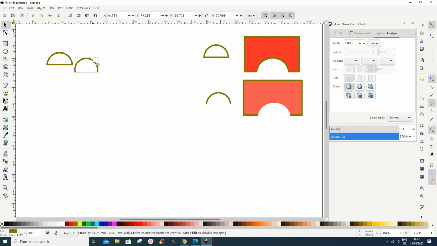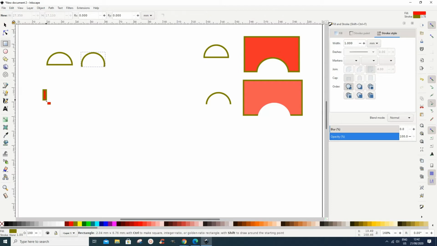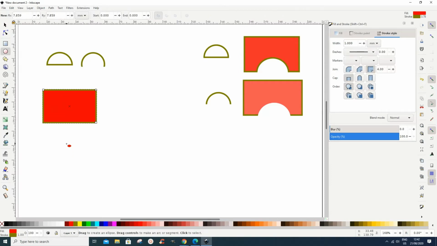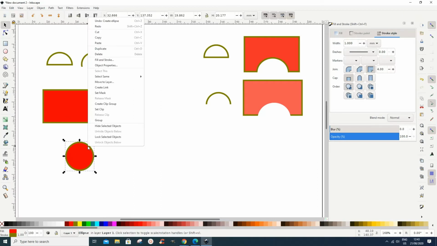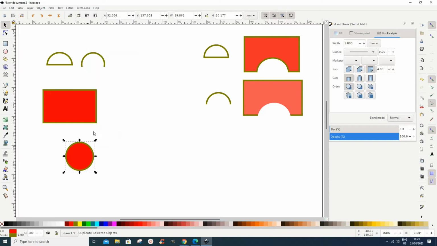Now somebody will say, but why, if it has a fill, what is the effect? Let's look at it when it has a fill. So I try to draw this one here. I draw a rectangle, and then I draw a circle. Now this time the circle is the one that I'm going to use to do my cut. Let me do duplicate so I don't take too much of your time drawing again, and then I do duplicate again.